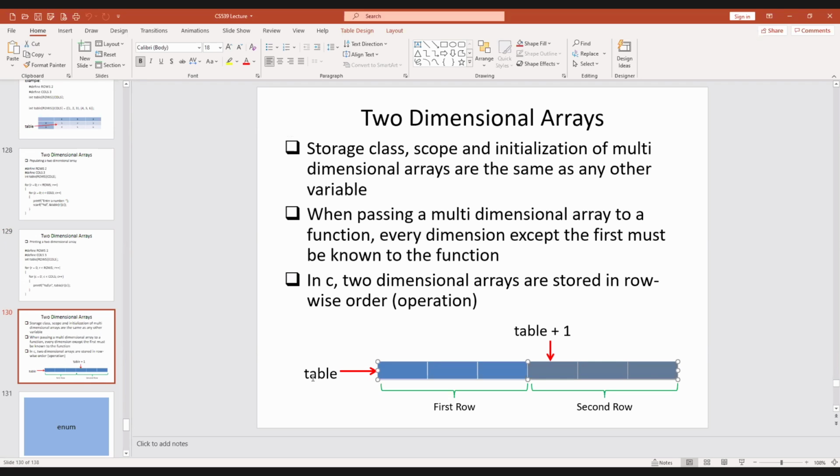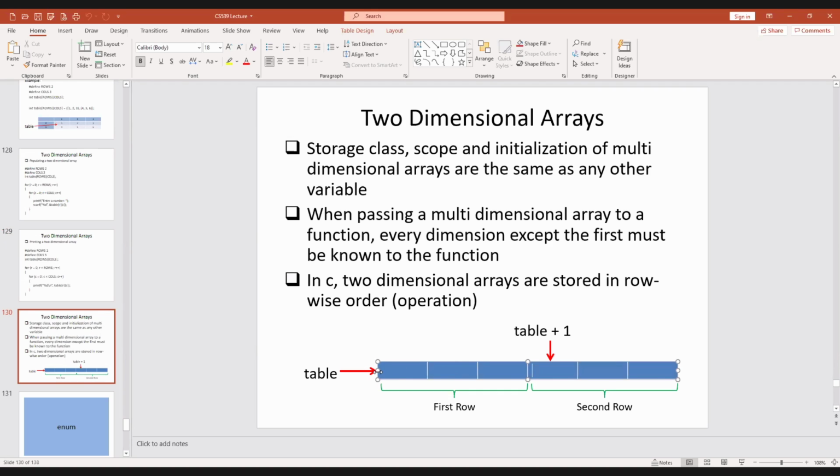So table is a pointer to the first memory of the first cell, first row and first column. If I advance that table by one, that means go to the second row. So depending on how many columns I have, it jumps forward by that many bytes. So table plus one will be pointing to the first element of the second row, which would be here.